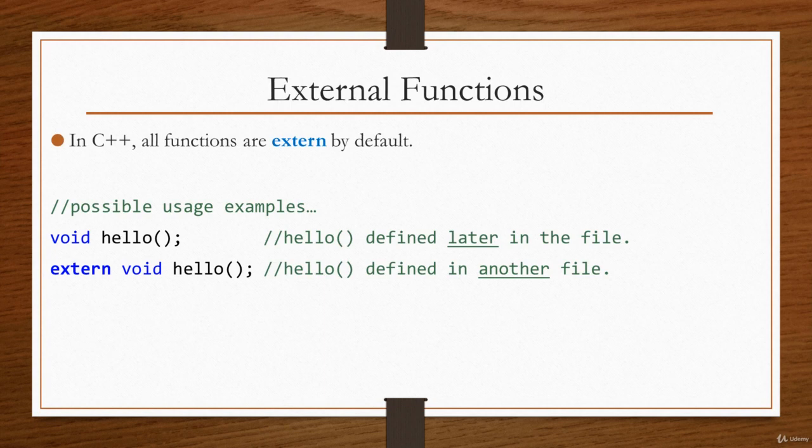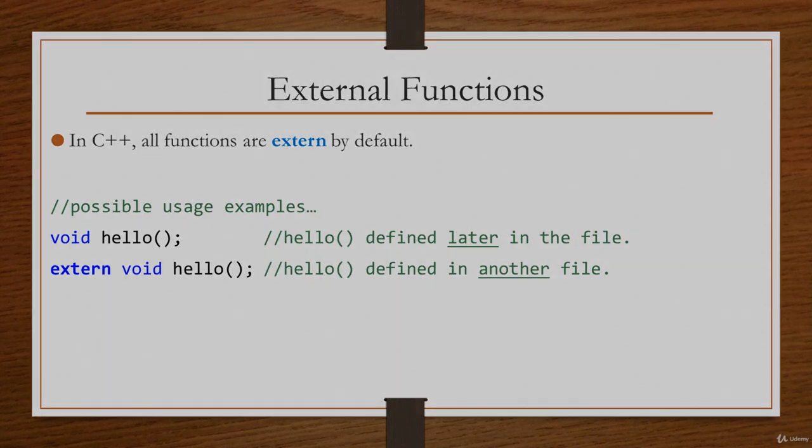Because if you use extern in the first statement, for example, the programmer is going to expect that to be in another file, but it's actually defined later on in the file. Similarly, if you don't use extern in the second statement, the programmer is going to expect the definition later on in the file when it's really defined in another file. So for clarity, you can use extern in this way, but typically we don't even use extern with function declarations or for declarations, just because again functions are extern by default.